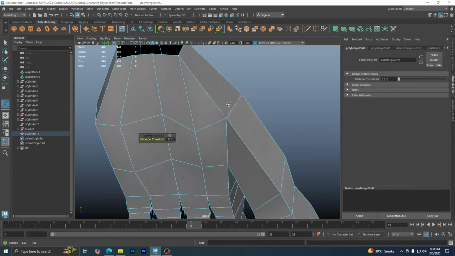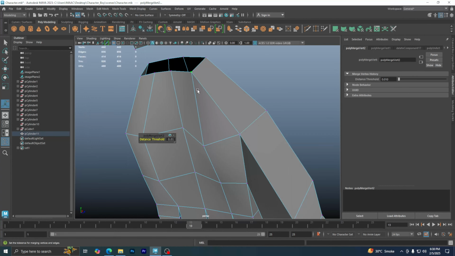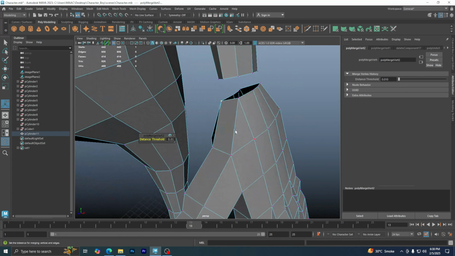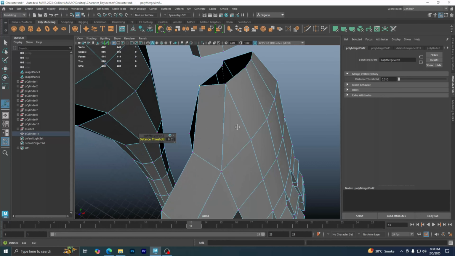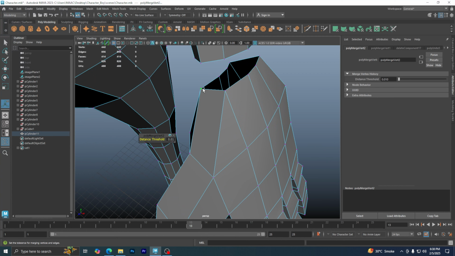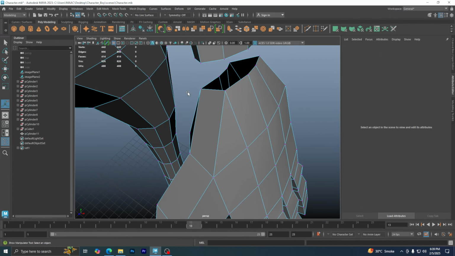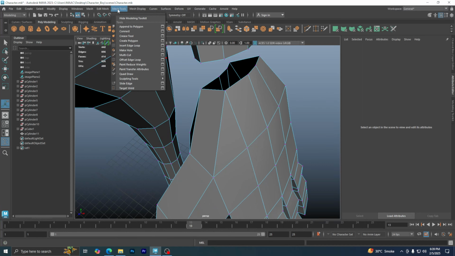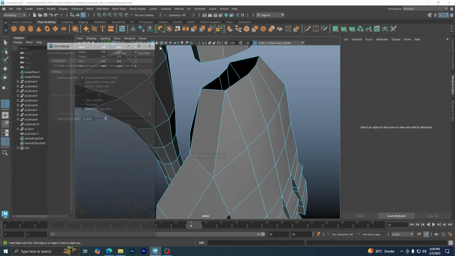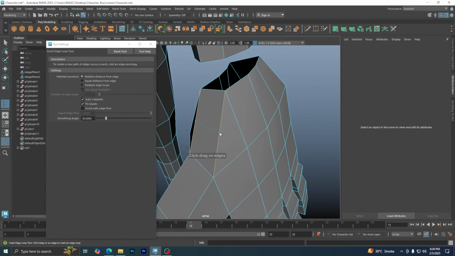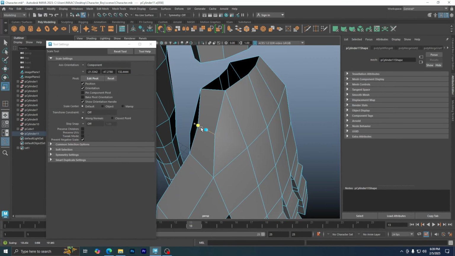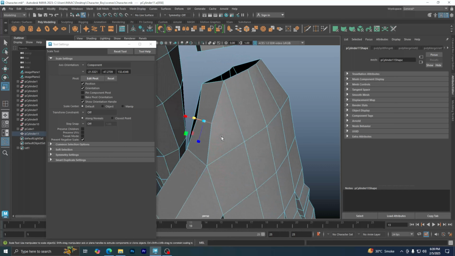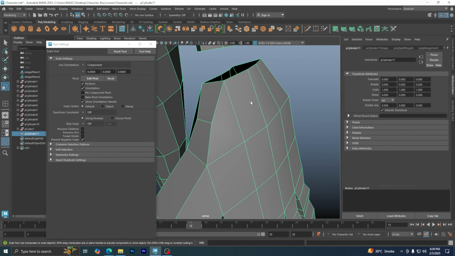Doing this merge option, it has created triangles this side also and on the front side also. So we don't need triangles. So to make it properly, to correct the faces, we will add one edge loop in the middle of this face. So go to mesh tool and insert edge loop option box, reset this and then create an edge in the middle. After creating this, press R and scale it a little bit from this side. And again go to object mode.